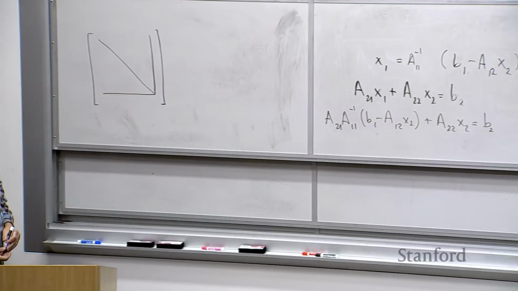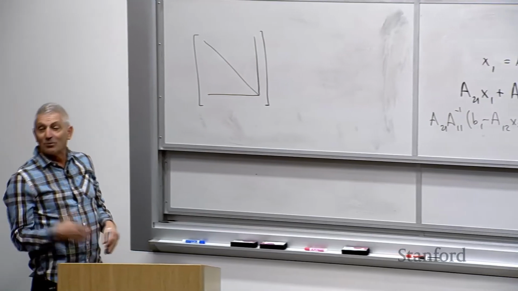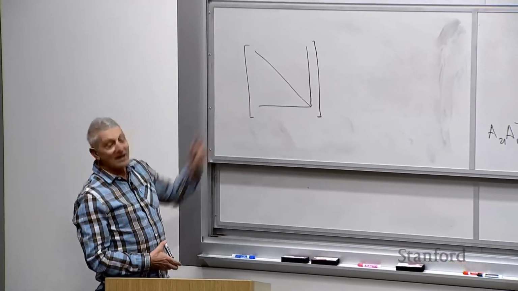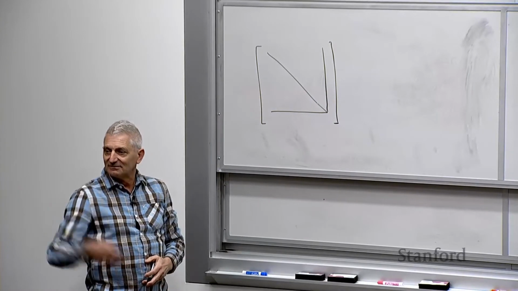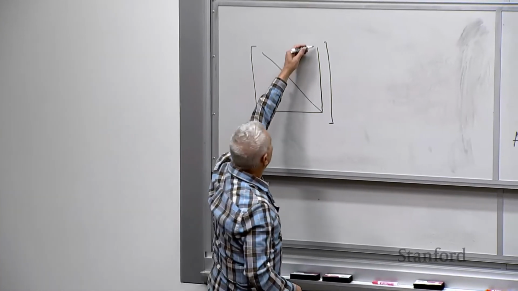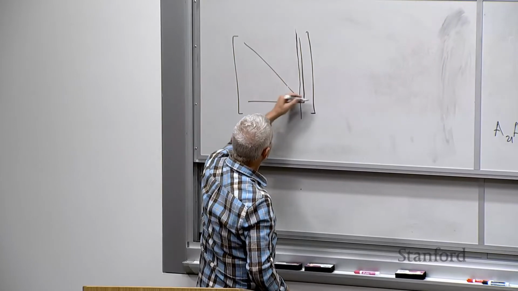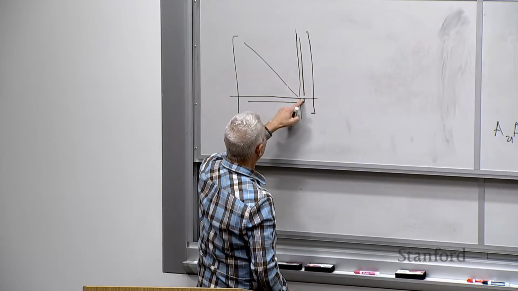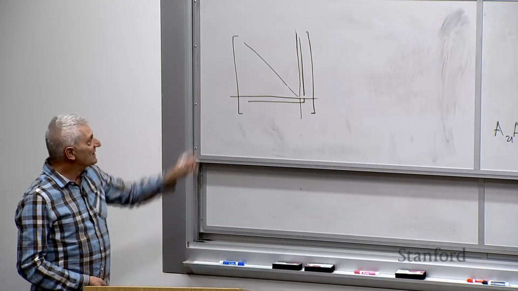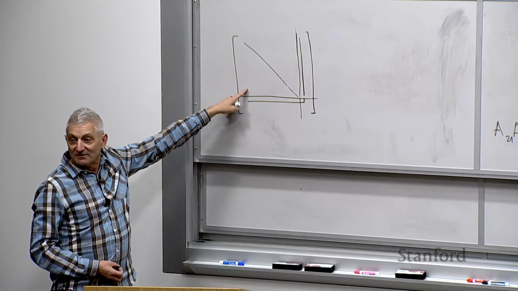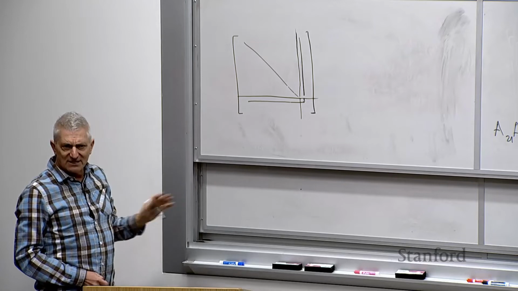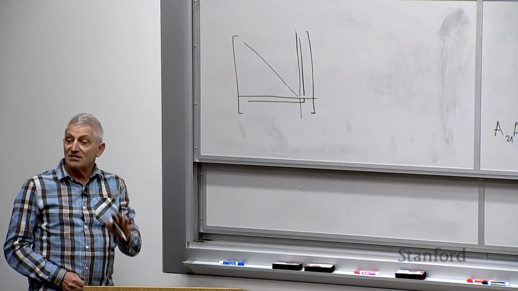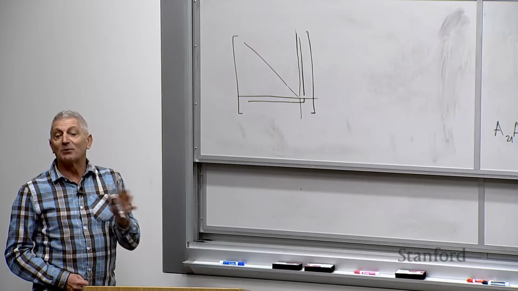Someone suggest a blocking of it. What would be A11? Do you see a leading matrix here that is easy to invert? Diagonal. Yeah. So here's A11. It looks like this, right? It just looks like that. So this is A11, diagonal. Actually, I was going to say matrices don't come easier to invert than diagonal. That's false. Here's one that's easier: a multiple of the identity.